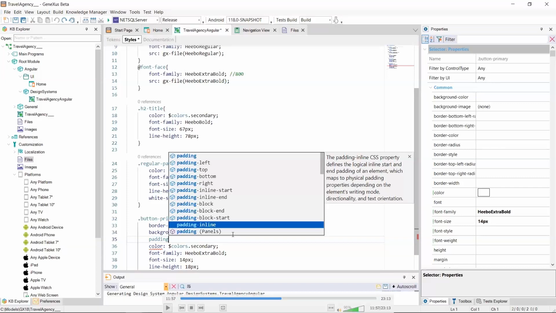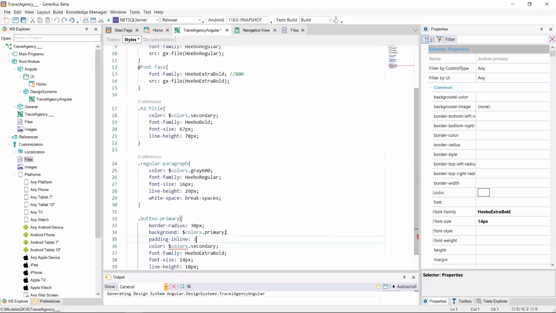This padding inline is similar to padding, but this will allow us that if we're in a right to left writing mode, the padding inline is logical, let's say, depending on where you start. So I think that here, this is going to be using 15 pixels on each side.